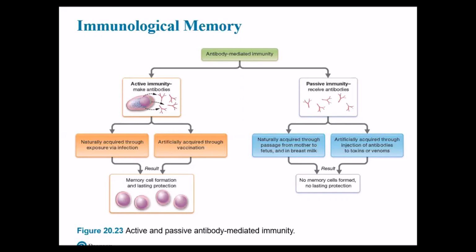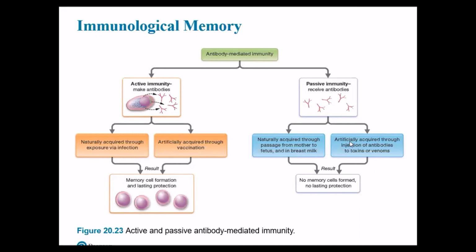Passive immunity can still be naturally acquired. And that's when, as we talked about, some of the antibodies like IgG can cross the placenta, and then antibodies can go through the colostrum. And so that's going from mother to the developing baby. That's a possibility of transferring the antibodies naturally through a passive way. It doesn't give a long-lasting protection. The baby has some protection, but it's not very long-lasting. That's because there's no memory cells. There's no actual activation of the recipient's immune system.